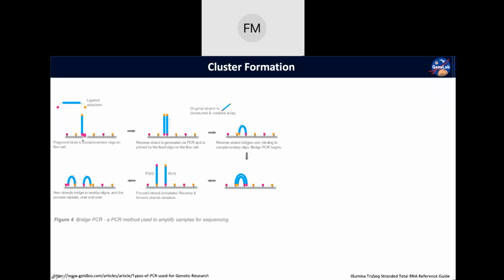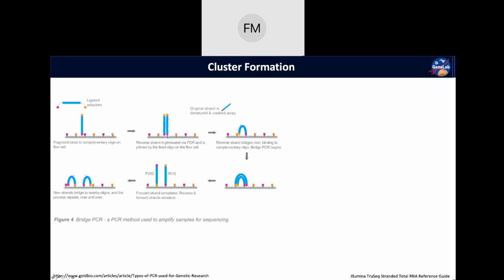And then once that hydrogen bonding happens, what occurs is yet another PCR step. This is how useful PCR is and why it received the Nobel Prize, and it's one of my favorite inventions. So then PCR happens, and it basically makes a copy of that library strand. And so now we have a copy of our target sequence that is covalently linked to this flow cell, right? So it's not going anywhere. And once it makes that copy, it will wash away this hydrogen bonded initial library that we added. And so now we'll be left with basically the complement of the libraries that we added that are covalently linked to our flow cell.